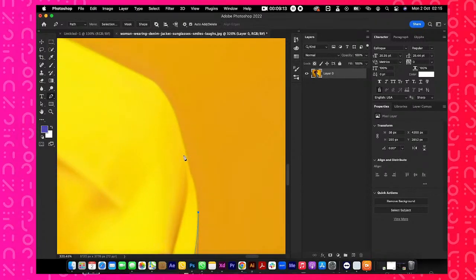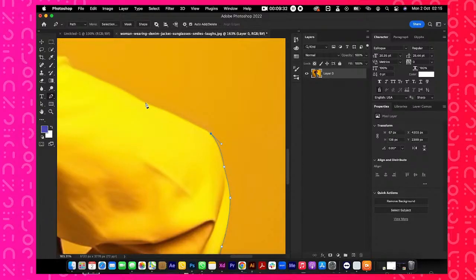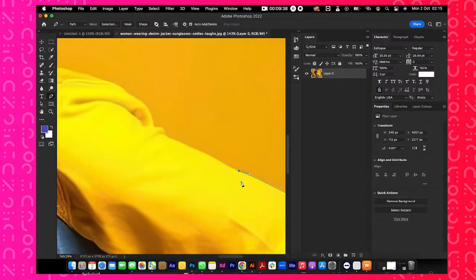So as I'm drawing like this now, I'm dragging, and I've gotten to this end, and I want to also continue. Press your Alt key and just click at this point, this blue point here. Click on it and keep on drawing like that. The same process. Alt and click on this blue point and keep on drawing like that. So you get to a comfortable point. So now let's continue.